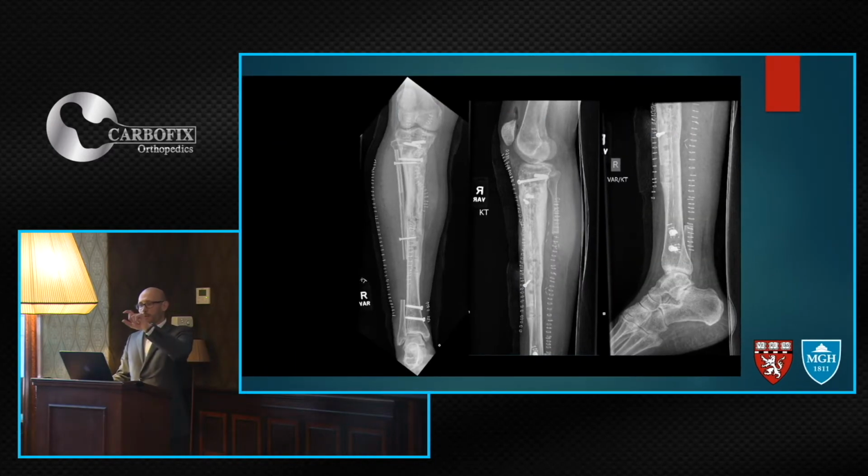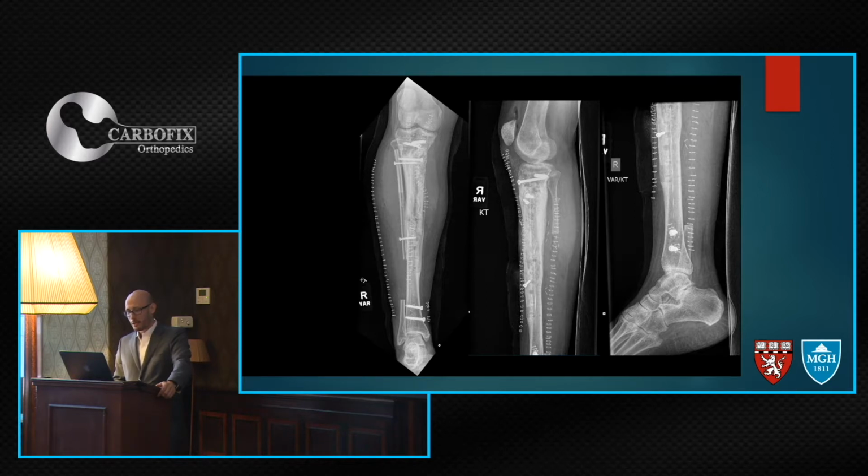And as soon as I opened and tried to remove the screws, all of them were broken or welded, and that's why she was having pain. And it was very painful to remove, as Professor De Gistro was mentioning. There is a part of a screw that I just left in place because it was harder and more morbid to remove than to leave it in place. But I used the same technique here. I used an intramedullary nail, radiolucent.